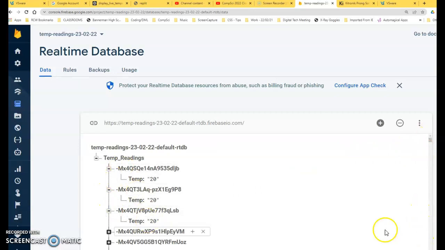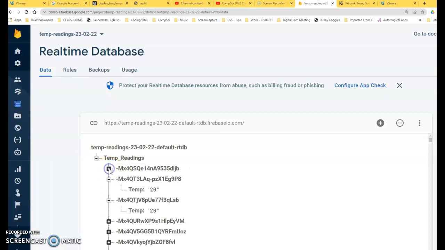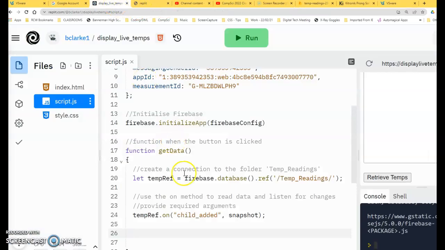But if you had more being added as well, your JavaScript is now listening for these children being added as well as the ones that are already there, and it keeps taking snapshots of them. So what we mean by a snapshot, it's a bit like having a camera and taking a photo of the data. When you take a photo of the data, we're going to deal with this function snapshot and deal with how we get the data back here into our web page. So to deal with the returned data, or data snapshot as we call it, the data snapshot object.